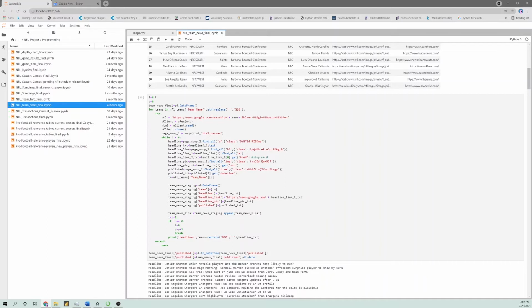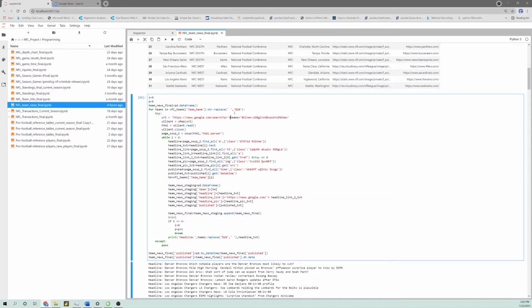So I set I equal to 0 and P equal to 0 as well. And then we create a data frame on the outside of the loop. And then I say for teams in the NFL teams team name column, we are going to replace the space with a %20. Once we do that, we are going to do a try and except. So we are going to have our link. So this will contain the Miami Dolphins.